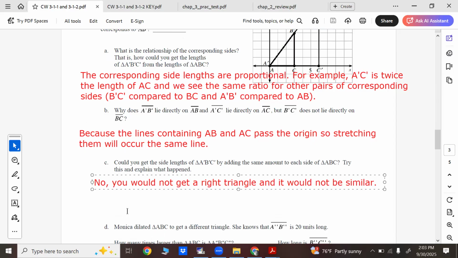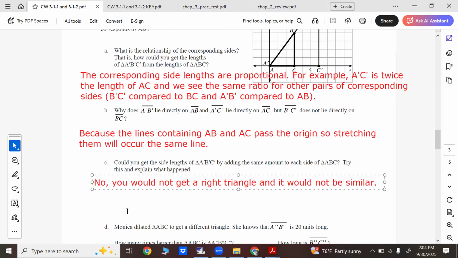All right. Okay, guys, let's get back. So for part A, what you could say is that the corresponding side lengths are proportional. That's really the observation you want to make. What relationship are you noticing among the sides? So like AB, well, actually, let's look at AC. That's easier. How long is AC? From A to C, what's the distance?